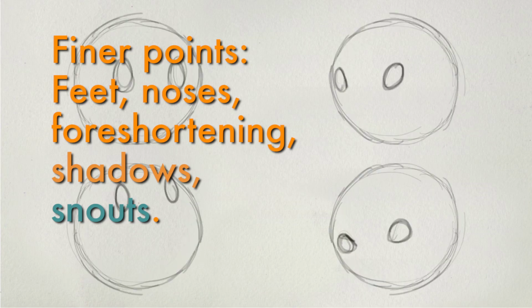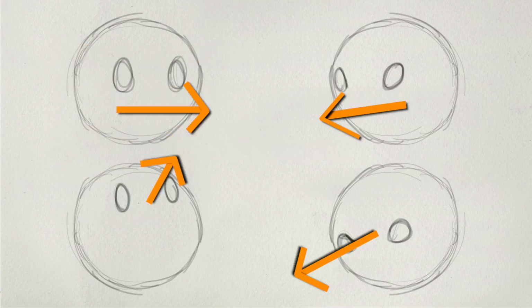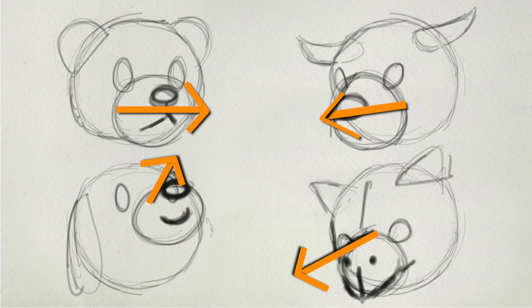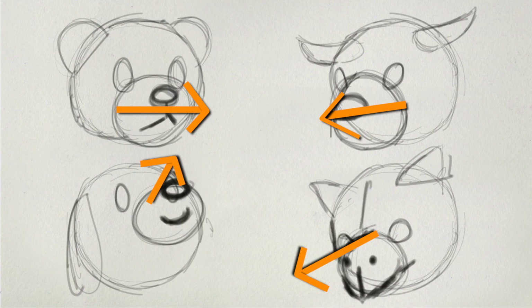Now, if your character is a dog or a dragon or a bear or something like that, then you probably have a snout situation. And just like any other front detail, the snout should scoot in the same direction that the head is pointing. But you also have to be sure to scoot over the details inside the snout. If you leave the details in the snout facing forward, it just looks kind of weird. So if the snout is turned up and to the right, then the stuff inside the snout should also be turned up and to the right, and so forth.